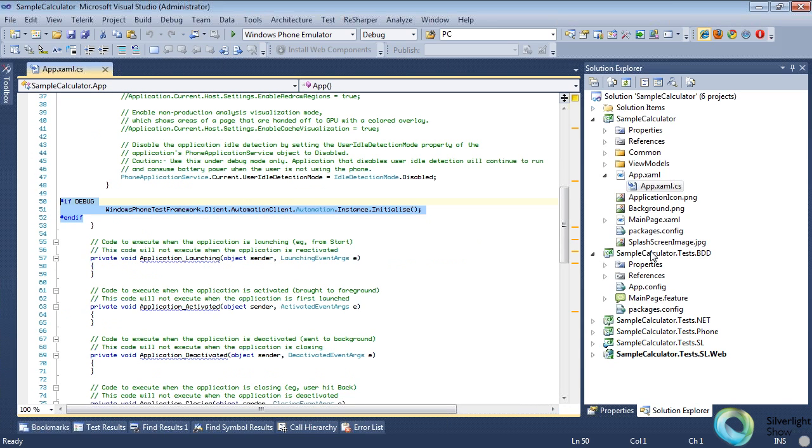And then you have to add a second project to your solution, which is a .NET class library. All the references and all the assemblies required for this are located on NuGet, so you can simply use the package manager and get all these references into your project. You can set this up in a way that none of the testing code will be part of your release version, so none of the testing stuff will end up in the application that is in the marketplace. So a very clean setup is possible here. And then you go ahead and write the tests in this .NET application.